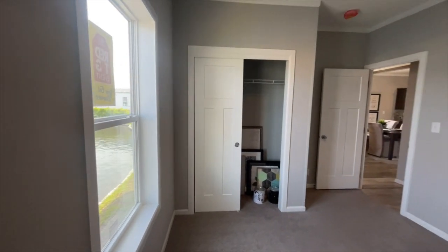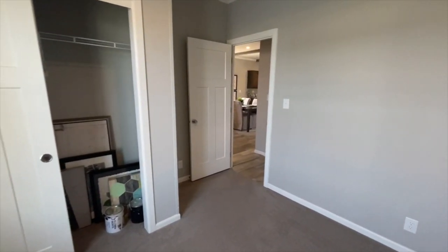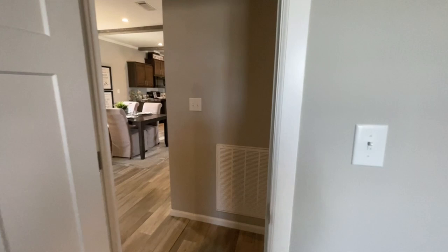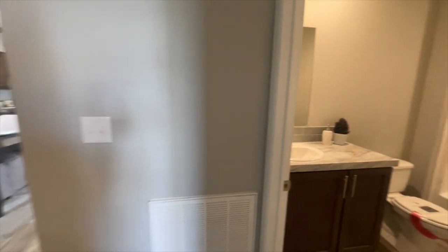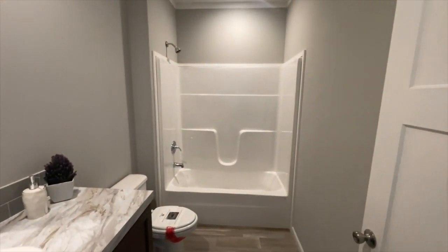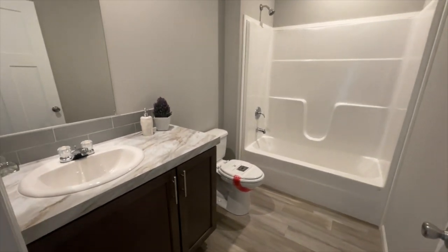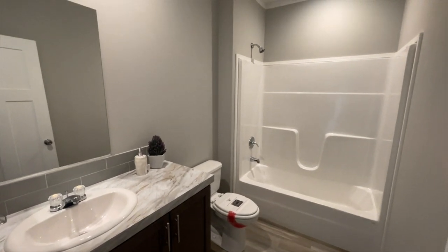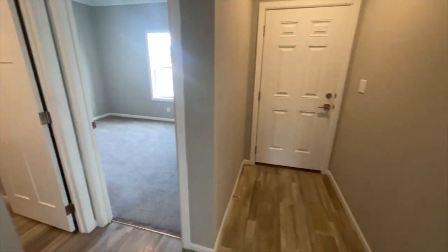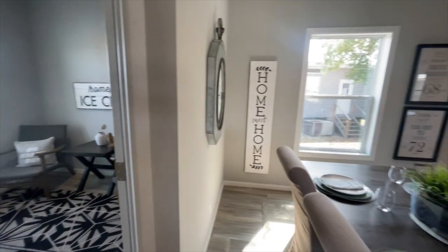This is the additional bedroom, as this is a two bedroom, two bath. You've got a bathroom next to it. So this bathroom will be for your guests, as well as whoever takes that front room, whether you use it as a guest room or whether you are a single parent with a child, or if you have a roommate or whatever you use that bedroom for. One thing I like about having that second bedroom in a smaller home, this house has a designated office, so you don't have to worry about using that room as a multi-purpose room.